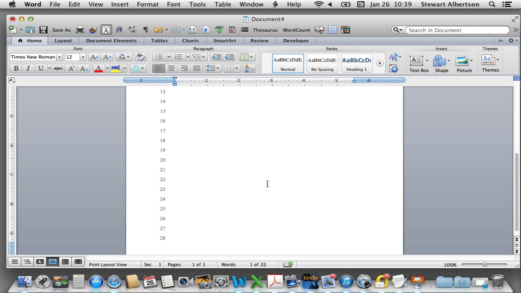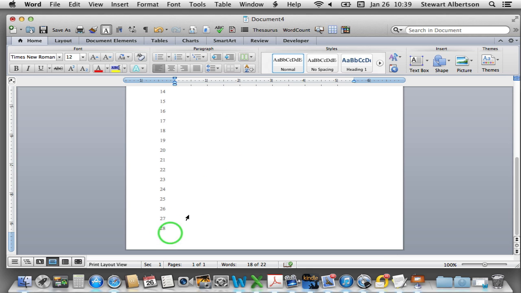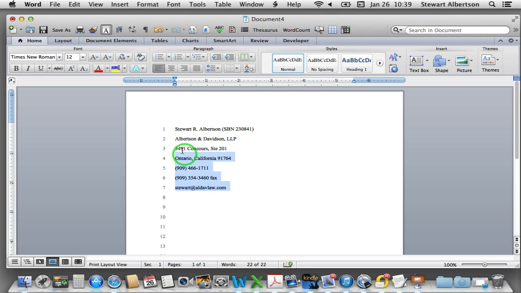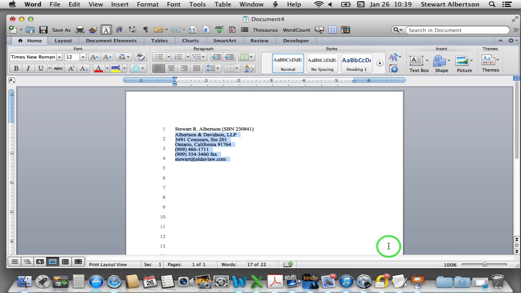Okay, so this hasn't been too difficult so far. We go ahead and close out of that footer. Okay, what I'm going to do then is just select up to there. I'm not going to select my name yet because sometimes that messes up. I'm not sure why Word decides to do that. I go back into my paragraph box and I realize this is an address, so it needs to be single space. So I come here and instead of 24 points, I'll go to 12 points and I'll select OK. And look at that.